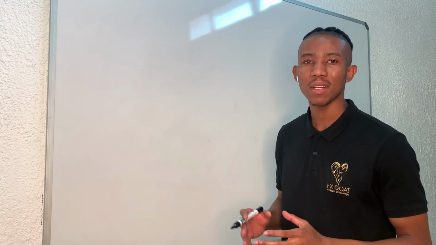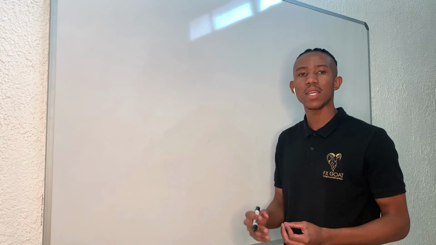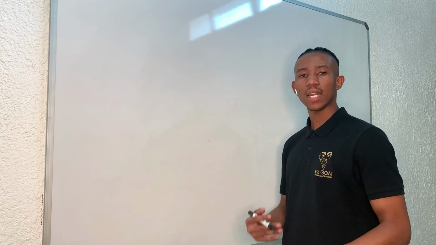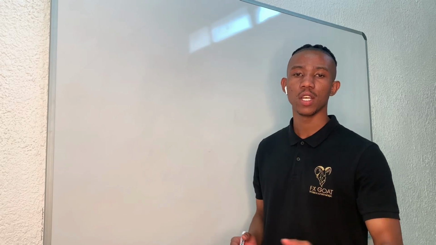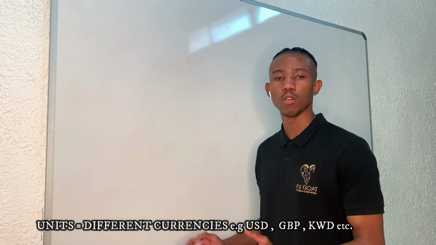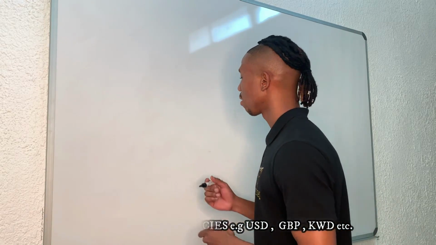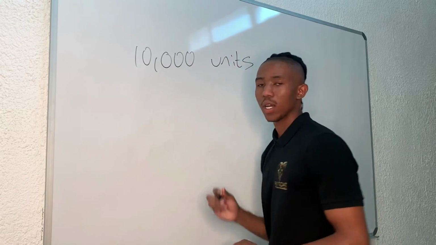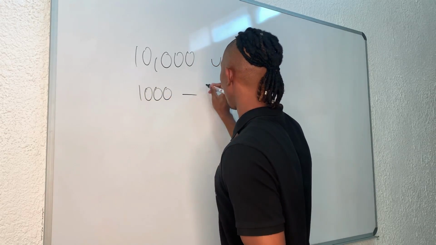As you've seen, leverage and margin are important to your trading because they directly impact the number and size of trades you can make safely at one time. So now, I'll be giving you guys examples to explain thoroughly how to understand leverage, okay? Now I want to show you the practical side of how to approach leverage. So let's start with the 10,000 units. The reason I'm using units is because I don't know whether you're using a currency base of USD, GBP or KWD, hence I'm saying units. So now, let's say you have 10,000 units as your account size, and then you want to have a margin of 1,000, which is your down payment.